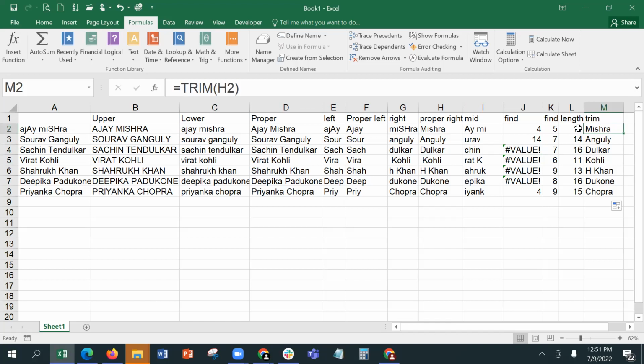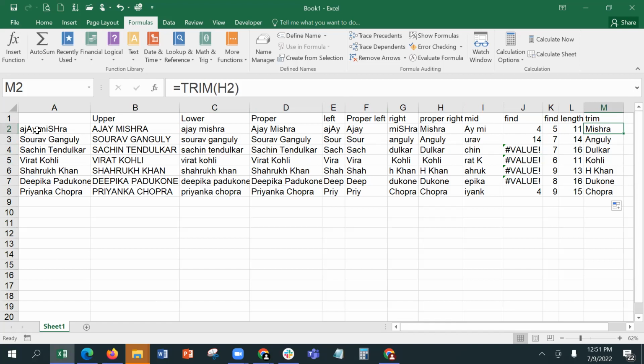I'm trying to understand how one formula will work for all. See, what we did for this: we first filled out one row, then I dragged it for the remaining names. Same thing we'll do for this also, with find and left. We'll first do it for Ajay. If my logic is correct, it will apply for all the remaining names. Understood? Try it. Give it a shot first.